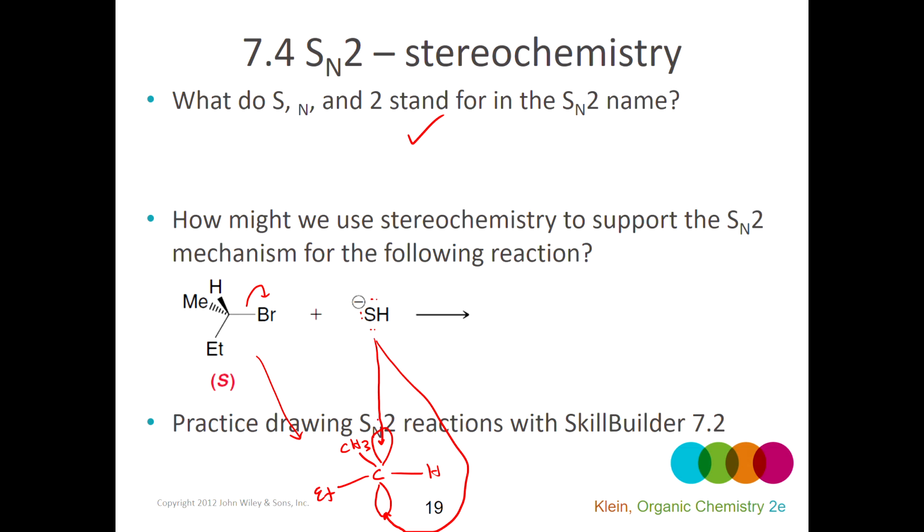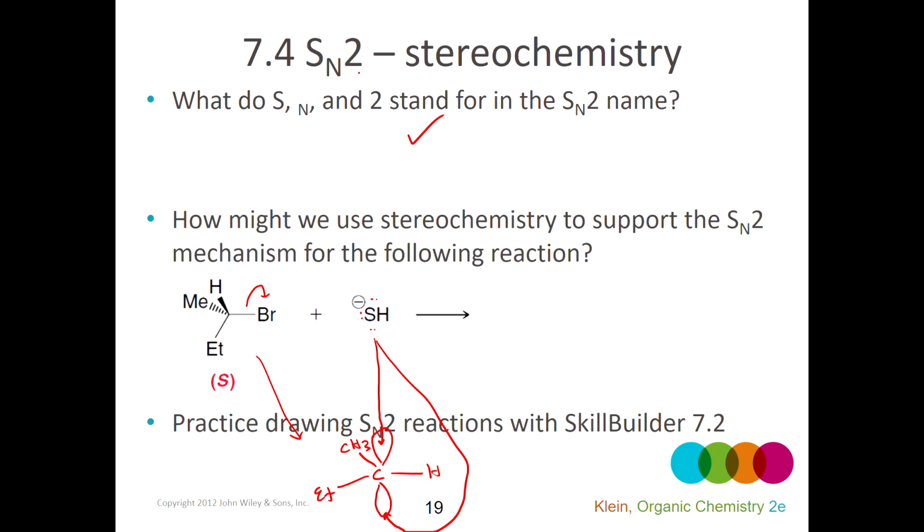Half the molecules would have the sulfur coming in and connecting to create a chiral center with the sulfur coming off the top of the carbon, and the other half would have the sulfur coming in and overlapping and bonding at the bottom of the carbon. So I would get a racemic mixture in that case. We'll see another example of that here in a minute. That would be if I were doing an SN1.